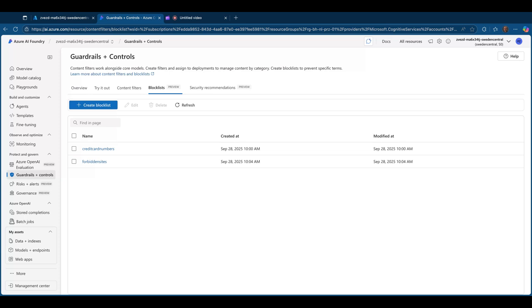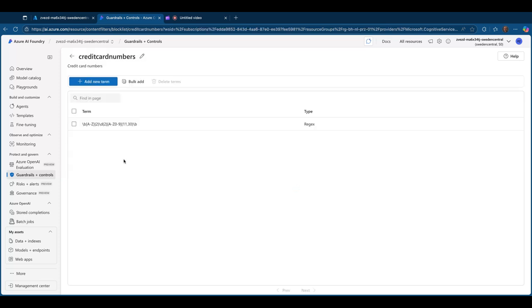And I have here examples that I made just a little bit before today. So there is a block list of credit card numbers. If I click on it, the credit card number is a regular expression, and the regular expression has a certain format.